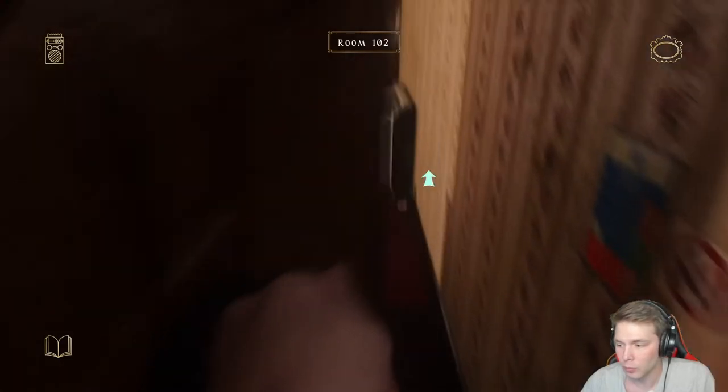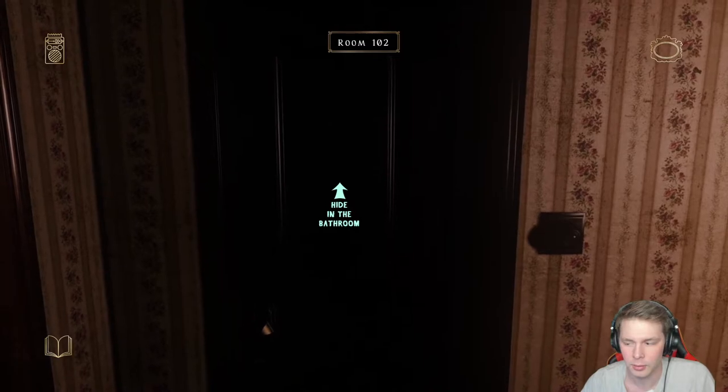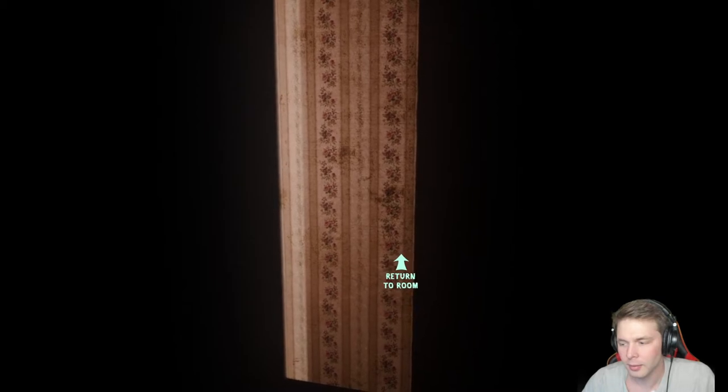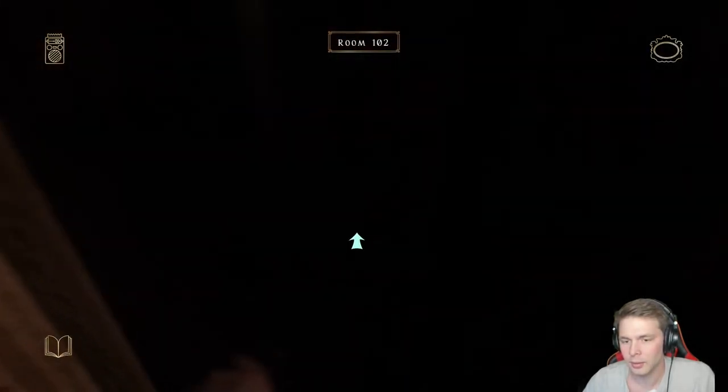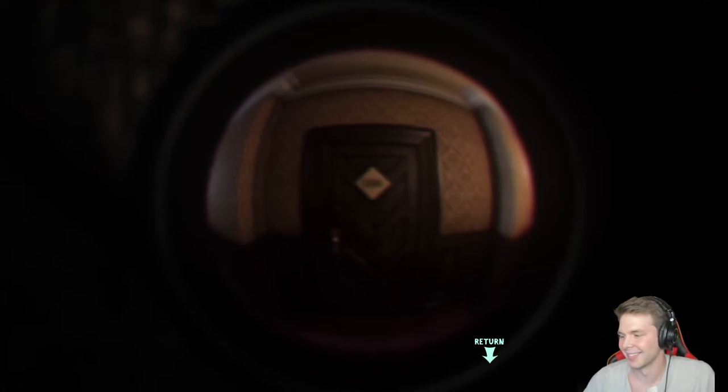Room 102. Room 102. I have the key to this, right? I have the deadlock key to this. I think I have the deadlock key for this room. Yes, I do. Please come in. Come on in, Jimmy. Come on in. I thought he saw us walk in here, too.